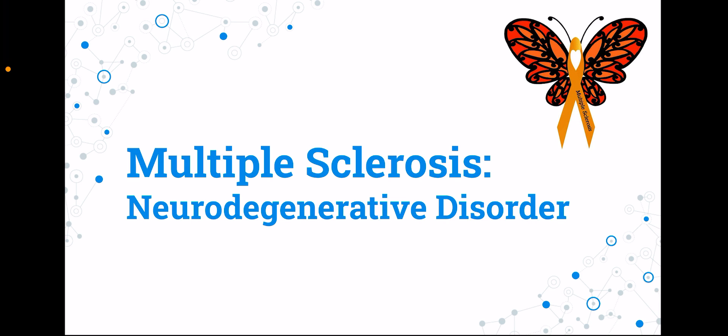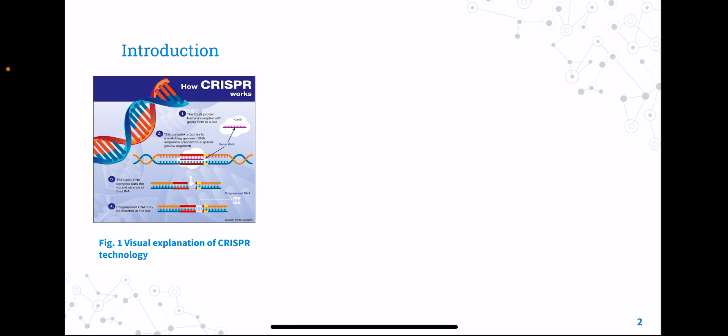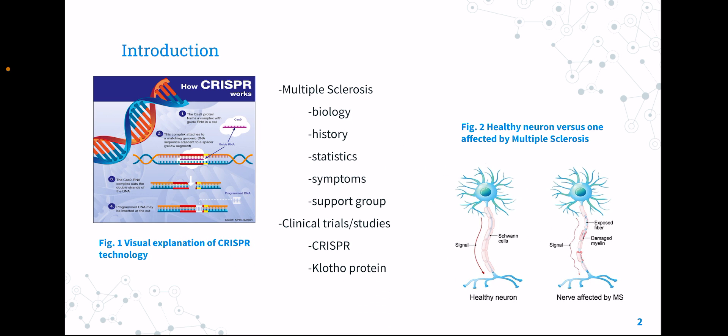The topic selected for this research is the effects of using CRISPR technology for the neurodegenerative disorder known as multiple sclerosis. Multiple sclerosis is a disorder that damages nerve cells in the brain and spinal cord, ultimately causing the neurons to die. A person's immune system recognizes the CNS myelin as unfamiliar and targets the production or maintenance of the myelin sheath around the axon. There is a group of genes on chromosome 6 that can cause MS, including genes known as HLA-DRB1, which provide instructions to make proteins that play a critical role in the immune system. Without these instructions, a person is at the highest possible genetic risk for developing MS.